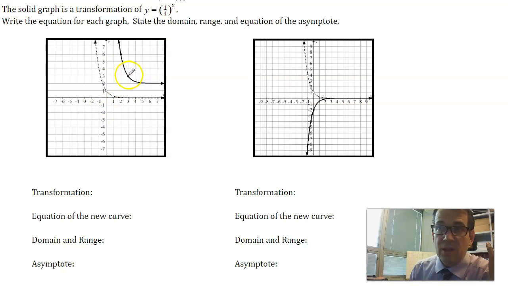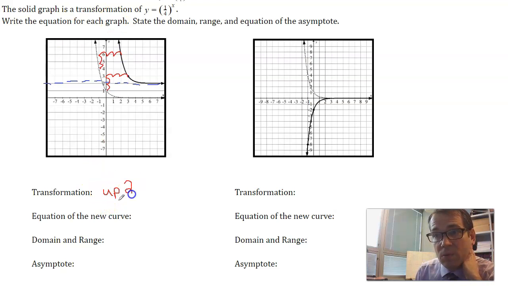So presumably, this graph that has an asymptote here, the point that's closer to the asymptote is where (0, 1) ended up, and the point further from the asymptote is where the point (-1, 4) ended up. And we just got to figure out how we got from here to here. And really you can see it looks like I shifted this up 2 units and over 1, 2, 3 units. Up 2, over 3.